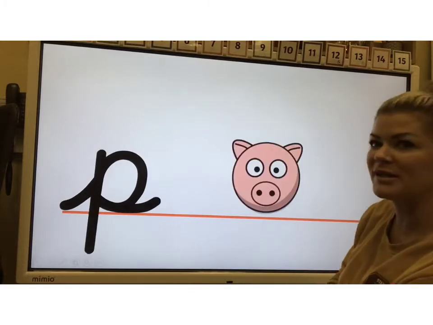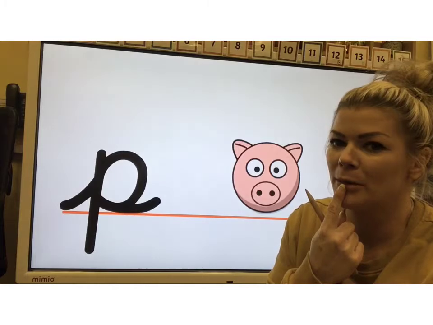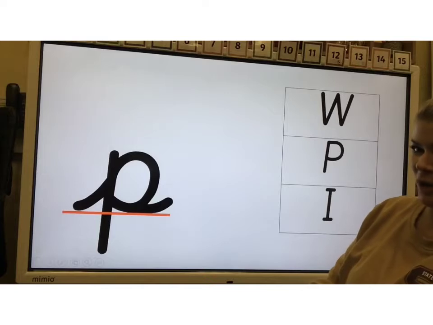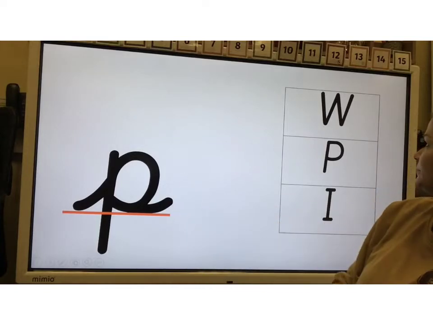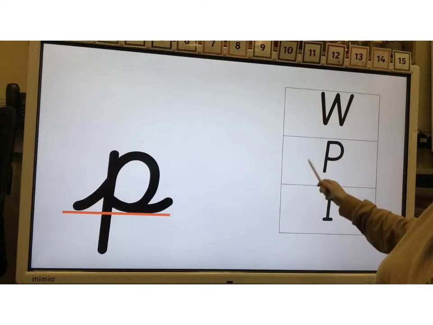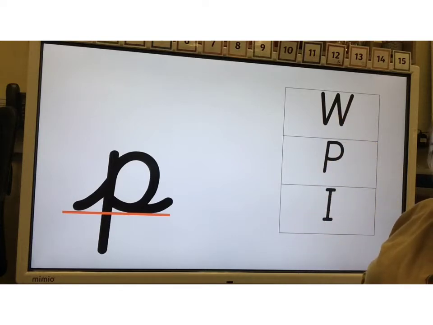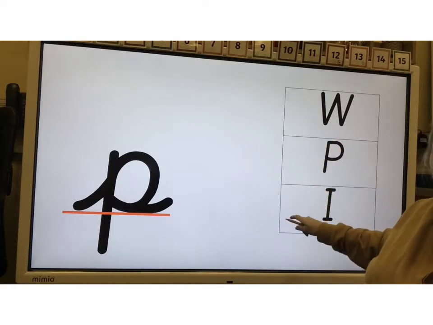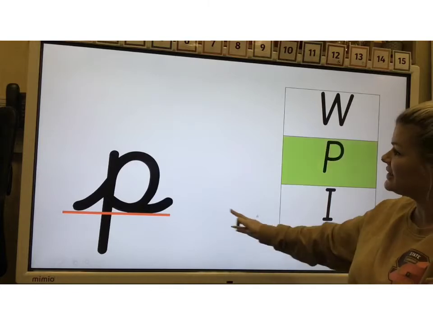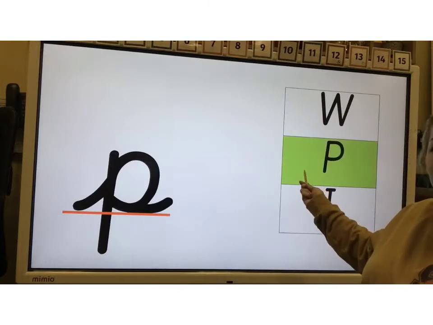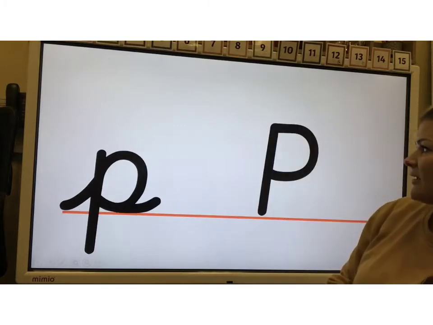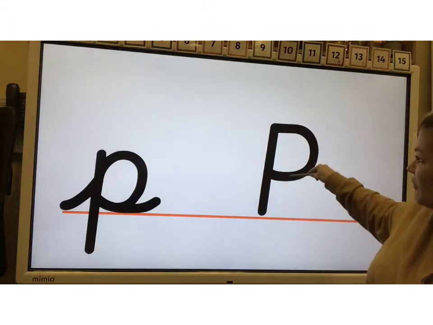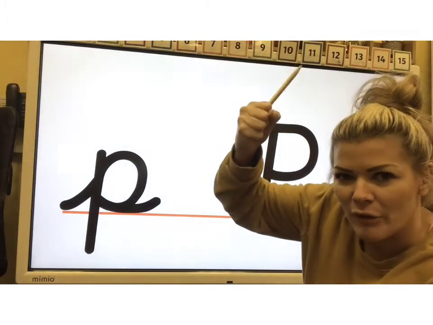Next one, I hope you're doing well with these so far. Pig. What does the capital letter look like? Which one matches this little lowercase p? Top, middle or bottom? Shout out. If you think it's top, say top. If you think it's middle, say middle. If you think it's bottom, shout bottom. Okay, the answer is middle. This is capital P. And there they are together. Do you remember this one has a beard that sticks out and the head sits on the line, but this one stands on top of the line because it protects the sky, because it's a warrior.